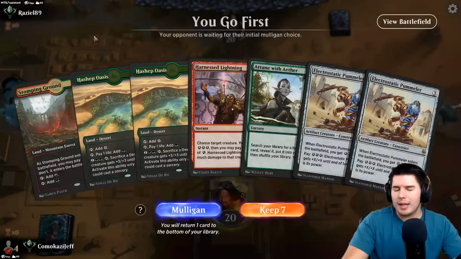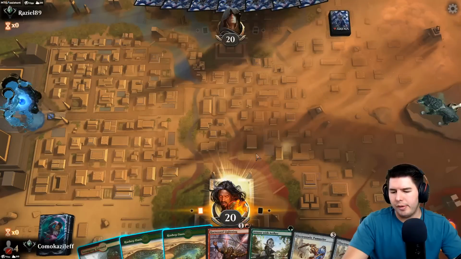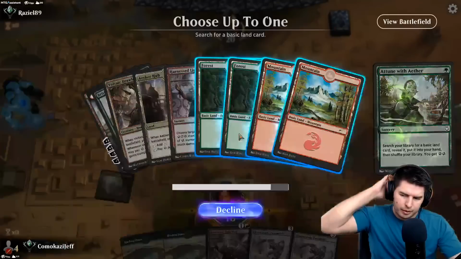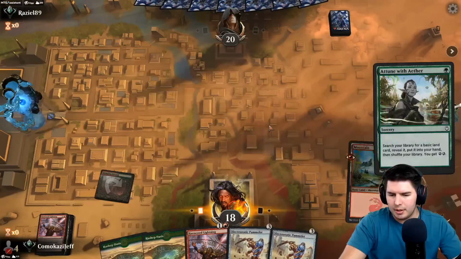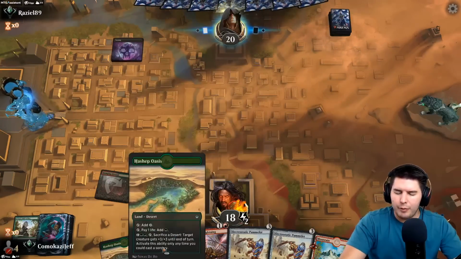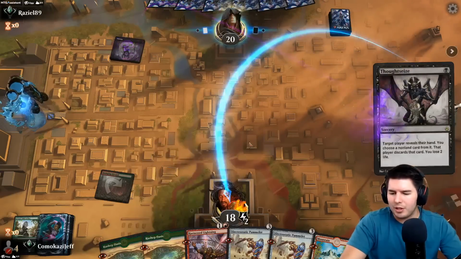Up against Raziel, and we'll keep. I think that we want to attune with Aether and shock ourselves for it. That's not that bad of a play. Let's grab, I guess, a red source. If we ended up just having to take damage for our green sources over and over again here, we'd probably end up having to shock ourselves anyway.